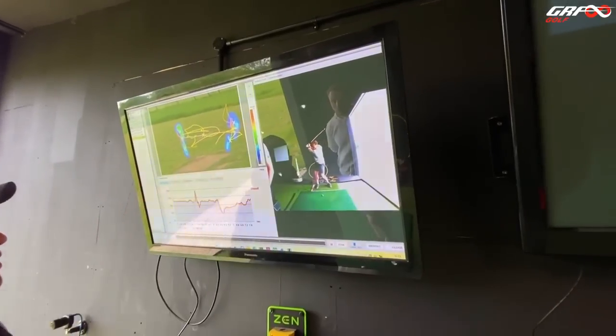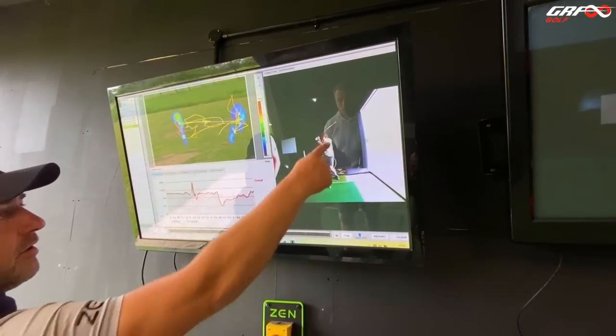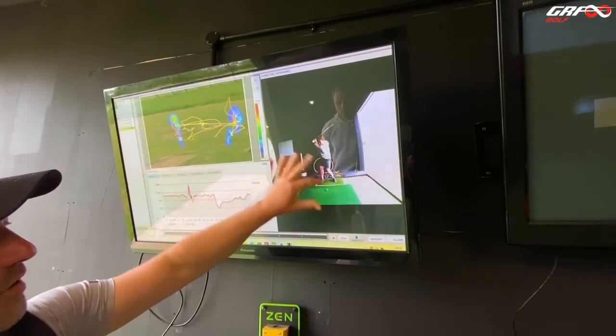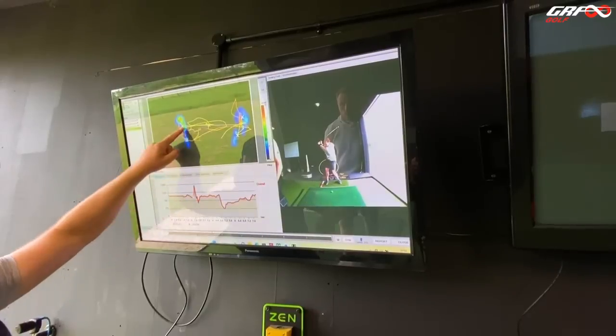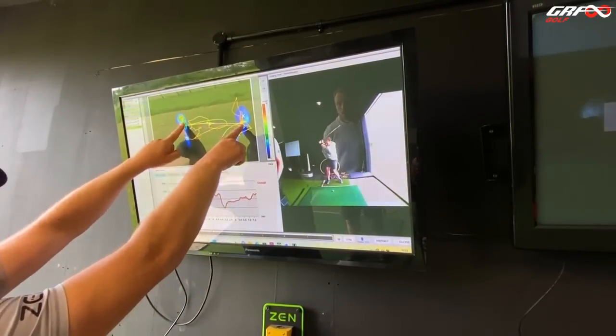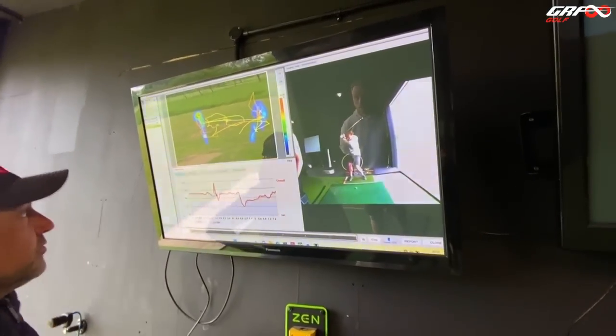You get to the top and you've made a really big turn of the body. If we were to just remove all this, that looks kind of a nice coiled, if you like, backswing. And it is good, your movement's fantastic, but we've not really used much torque. There's some torque, can you see the white line there? It's rotated a little bit. As you start to swing down, your pressure shoots forward. What should it be doing?